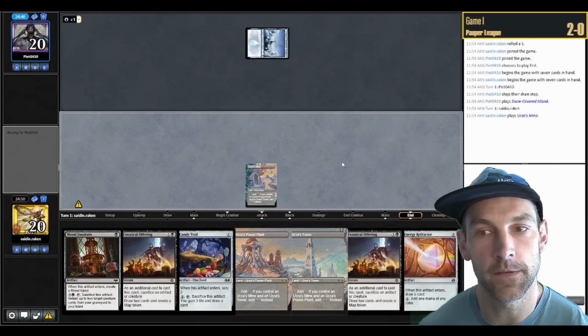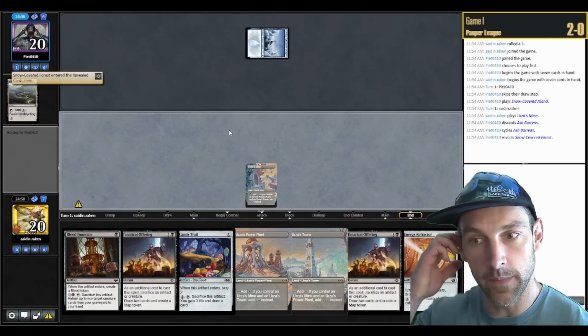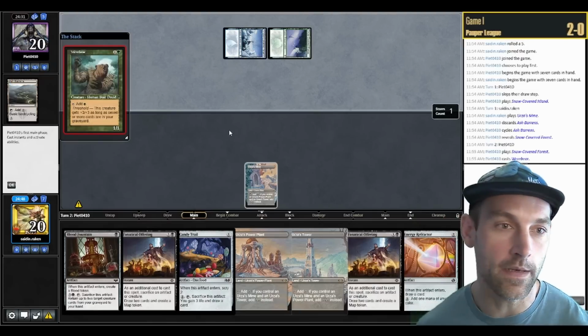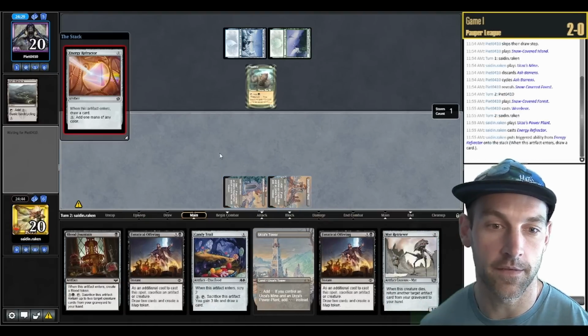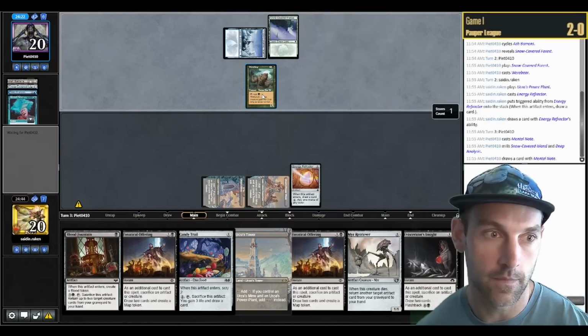We don't know what they're up to. Cycles Ash Barrens. So they appear to be... They get a Forest. That means that they're likely Turbo Fog. Werebear? What in the world? What in the world? People are doing things. Cast Energy Refractor. This is like Blue-Green Madness?